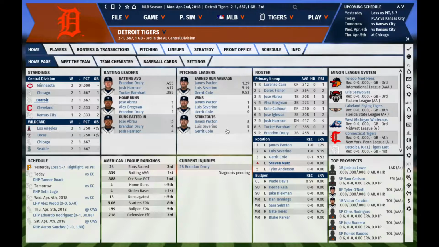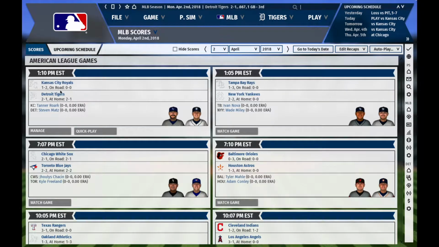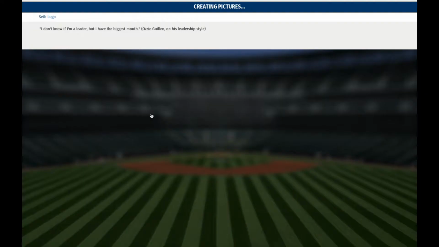Yep, every game. And today, we have Detroit versus Kansas City. And when it loads in, we will check out that pitching matchup. So, it is going to be the 1-2 Kansas City Royals against the 2-1 Detroit Tigers. Tanner Roark gets the ball for Kansas City, and we are sending Steven Matz to the mound for us. So we're going to get right into this game.